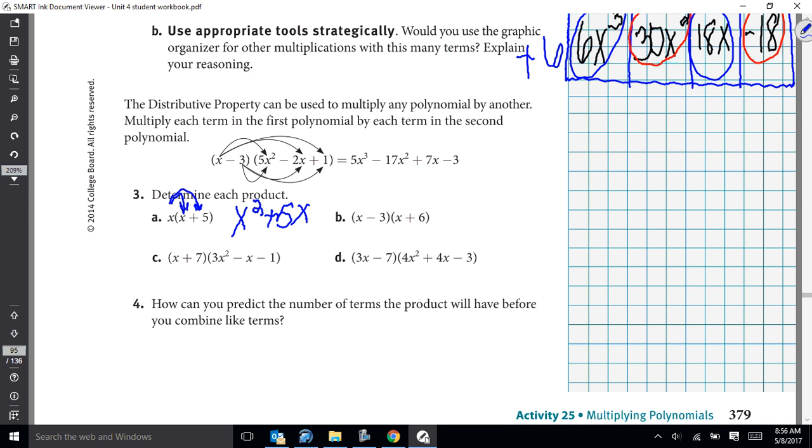Alright, what about B? What would be your approach? Would you do box method or FOIL? What's your preference? FOIL. Okay, so I think there's probably an even split looking at your homework between FOIL people and box people. So let's take a minute and use your method to solve, or this would be a good chance to venture into the other method. If you like to do box and you did your homework using box, then try FOIL out. If you use FOIL, try box. It's always good to know where the other side's coming from, right?